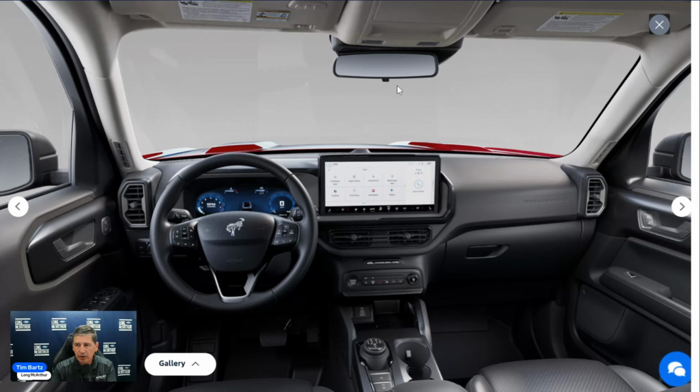Auto dimming rearview mirror. No, it looks like there's a lever here. That image isn't updated. It does have auto dimming, so you don't have to worry about flipping levers when it gets dark. It's going to automatically dim that. The overhead console will include a sunglass bin up here for you as well, with those map lights. We do have a universal garage door opener up there as well, so 3 different transmitters you can do. We do have the sun visors with illuminated vanity mirrors for the driver and front passenger. Glove box includes storage, wireless charging pad, I think I already mentioned.